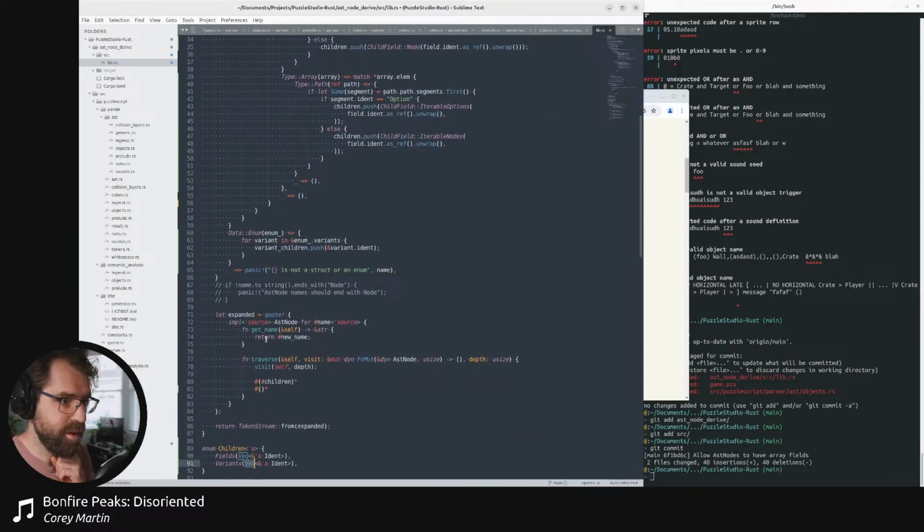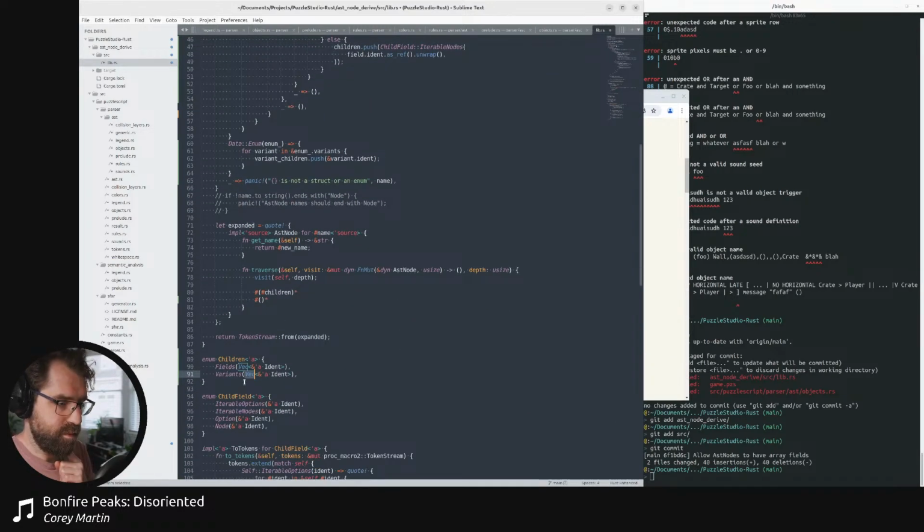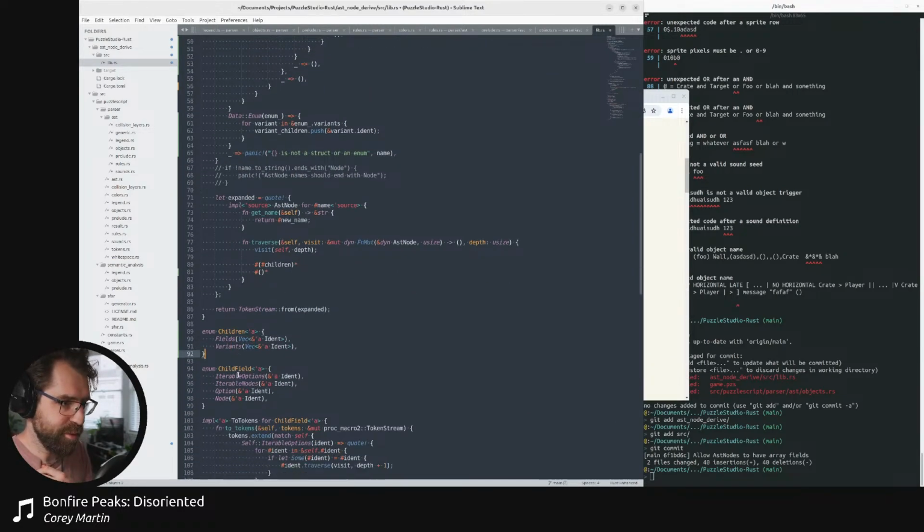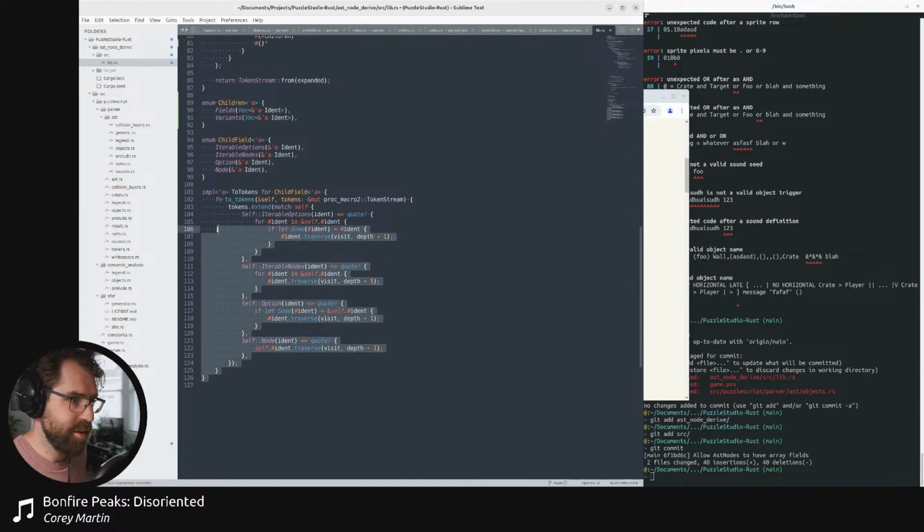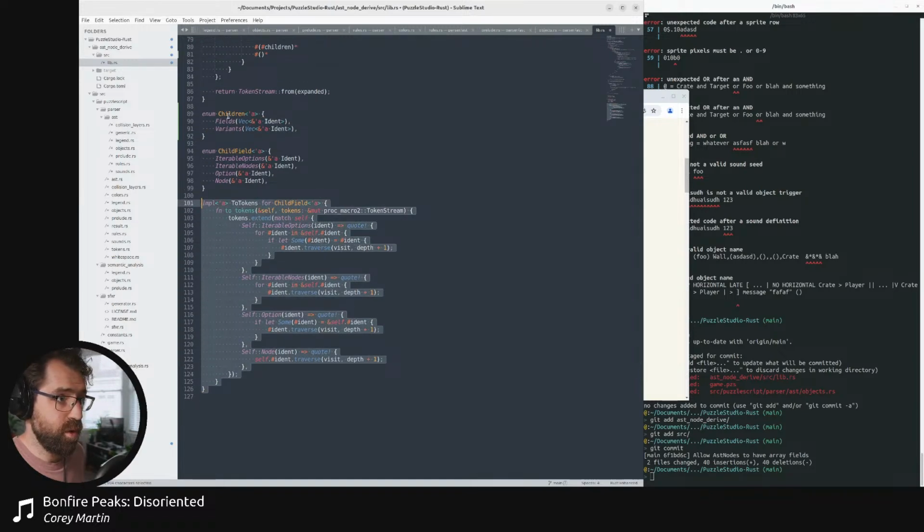Yeah, we're good. But I do need to know the difference between those two cases. I'm going to implement to tokens on that, am I? No, oh, I'm wrong here. If it's fields, it's a vec of child fields, yes.